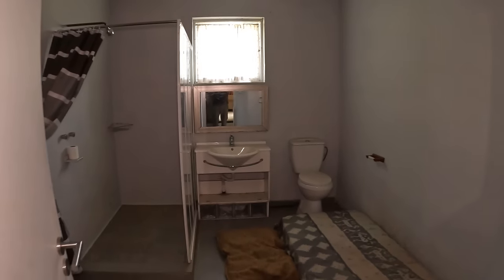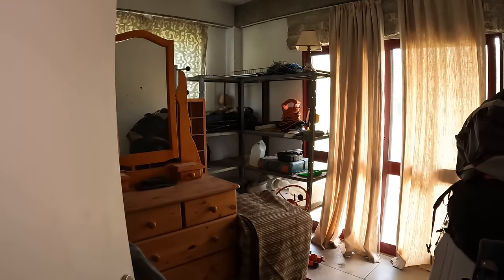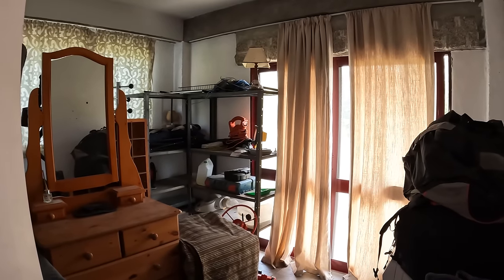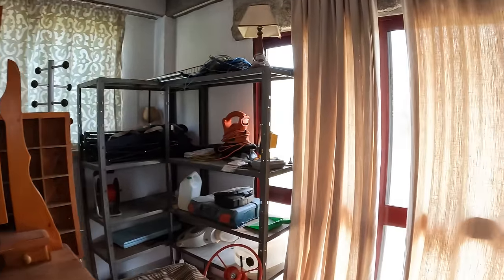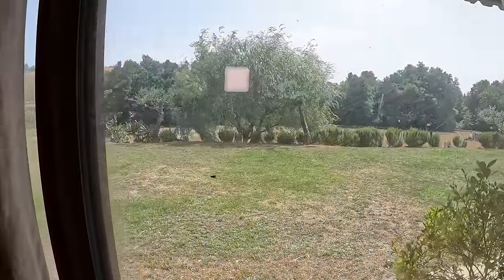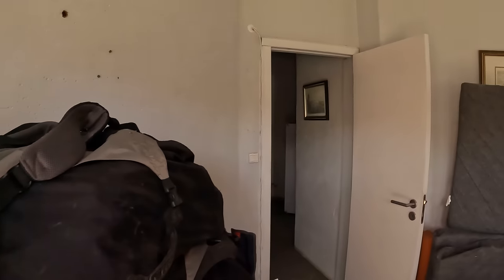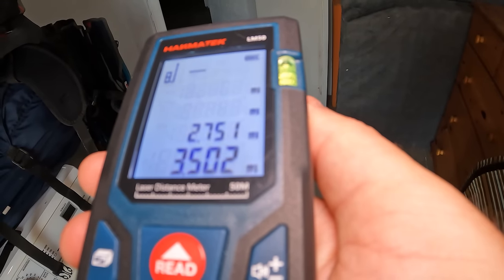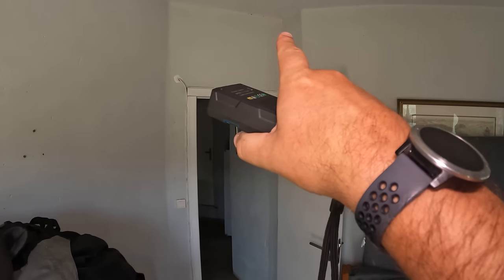Going through in this direction we've got a room currently used for storage but which could easily be a bedroom, with the bathroom next door. There are absolutely stunning views out over the gardens, and in the distance where the big tree line is, there's a river — this property borders that river. This room is 2.751 by 3.502 meters, and it has a slightly non-square shape.